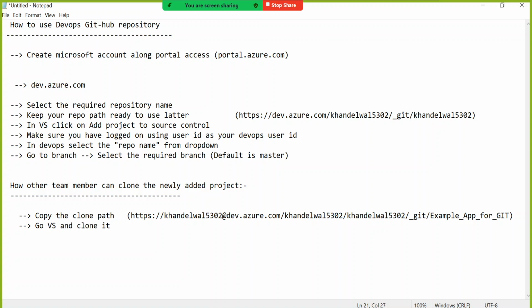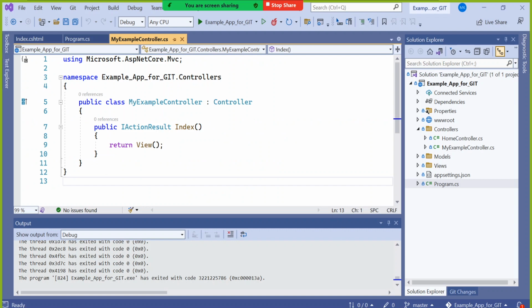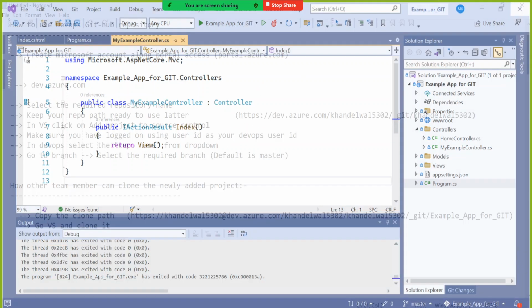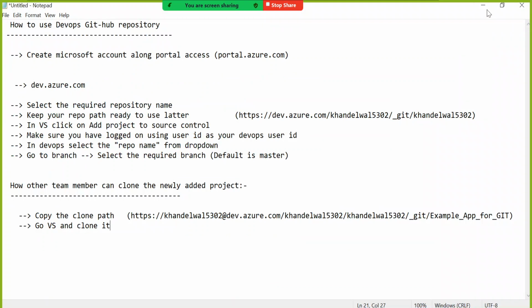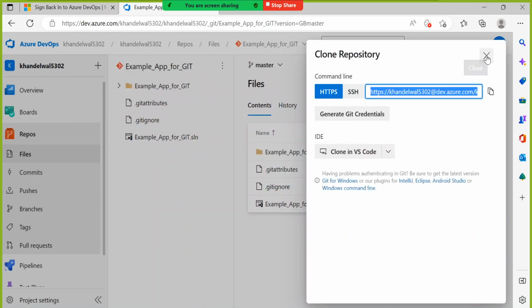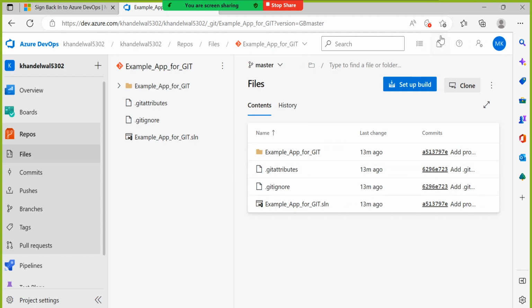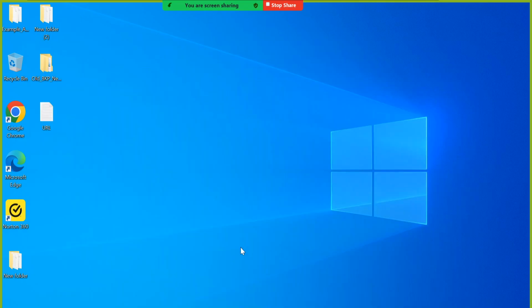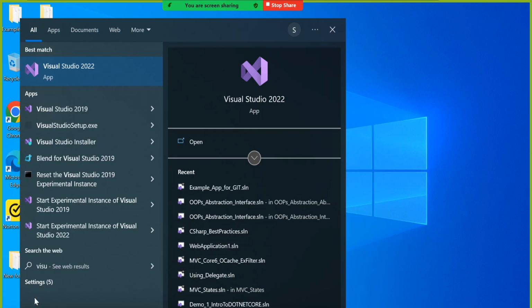So how to clone it? Go to Visual Studio now. But this is already the team lead's. Imagine the team lead has just put this into the repository. Now one more team member is coming, suppose. Okay, I will close this. You assume that the team lead has completed his work. Now another member who is supposed to take this cloning, he logged on to his computer and he has internet. Now he has Visual Studio also, so he went to Visual Studio.